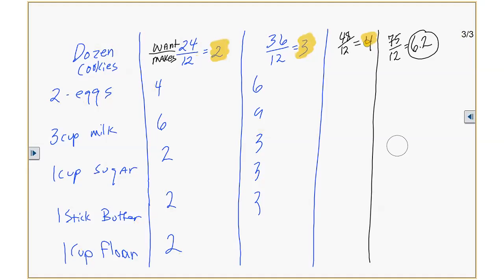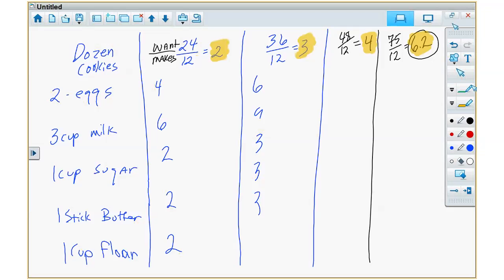Now, you're used to using them because some of you might be cooks and chefs. But you have to have a multiplier to multiply by if you're going to extend your cookie making beyond a recipe that just makes 12. If it comes out to be a decimal, you multiply by that decimal. Does everybody understand that? All of this next section is based on a multiplier, and that multiplier is called K.